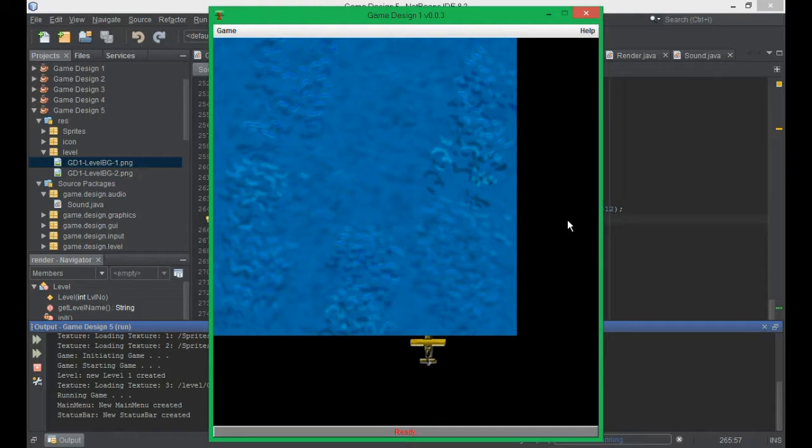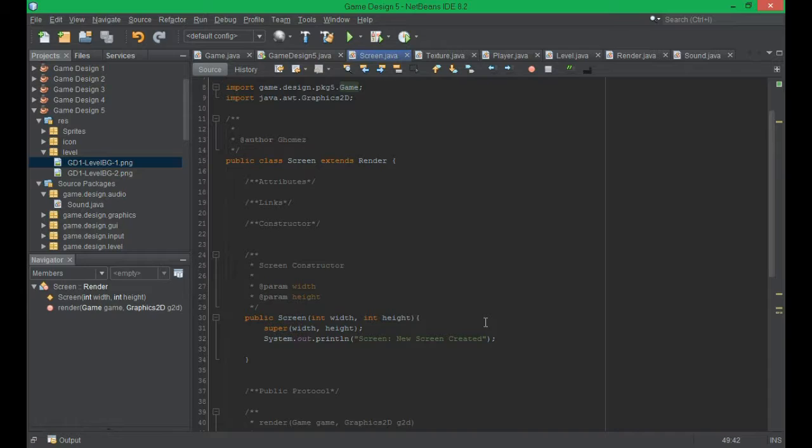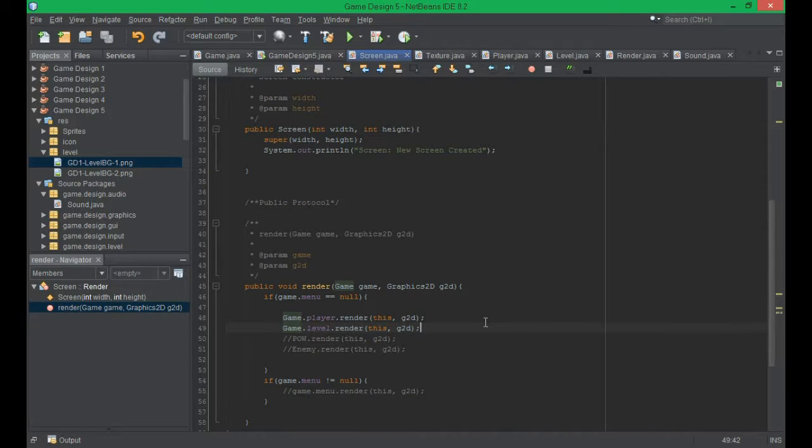Because we drawn it on the G instead of the render, then we can have problems there. Let's render the level first. But I don't know if that's possible. Sometimes things have to be in a certain order.